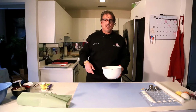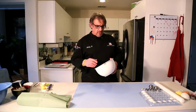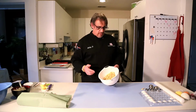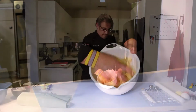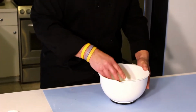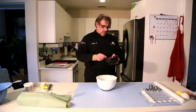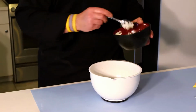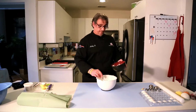First, use your favorite cake recipe. You could use boxed, whatever you want to use. Let it cool down, and then break it up and crumble it up into little crumbs, something like this. What we're going to do is add some buttercream. You're going to add about a quarter cup of buttercream icing to this. This is kind of going to hold it together. It's kind of like your glue.